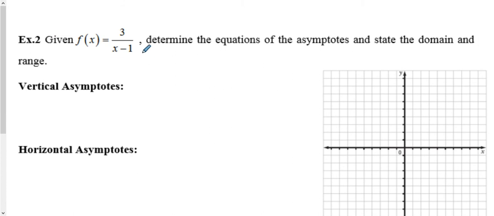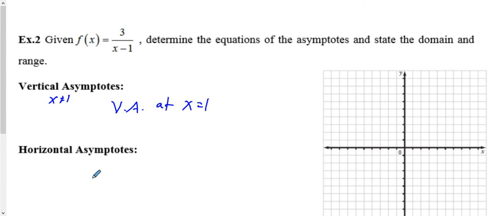Same thing for this example 2 here. We want to find our vertical asymptote, horizontal asymptote, and then graph the same. So again, starting in my denominator first. x minus 1 cannot equal 0. So therefore x cannot equal negative 1 there. Oh, sorry, x cannot equal 1, not negative 1. So I have a vertical asymptote at x equals 1, going up and down. I'm going to draw a dotted line at 1.